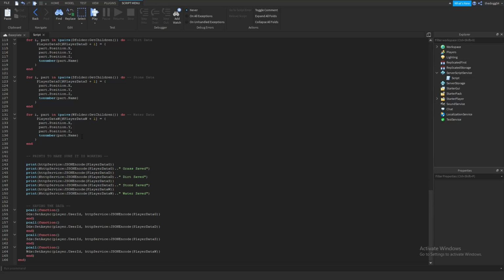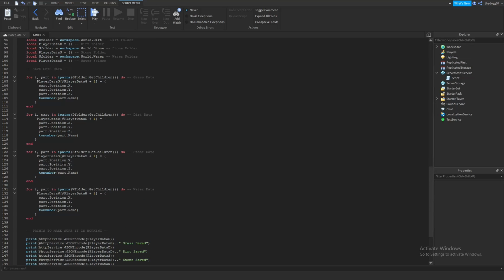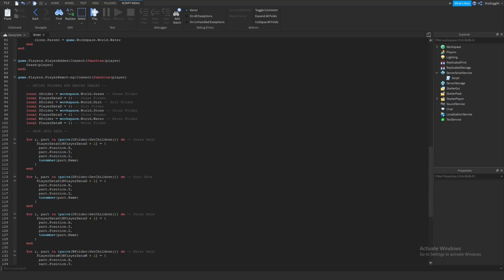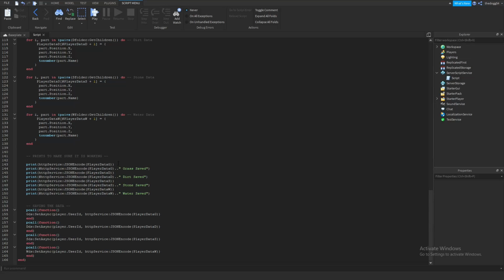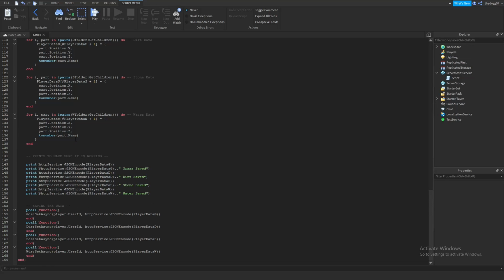But I haven't really used that. I just heard that from another YouTuber. You could try that. I haven't had any issues with it not saving when I leave, so whatever. But if you have problems with that, just try bind to close, because apparently it runs before the server shuts down and before you leave. So that makes more sense.